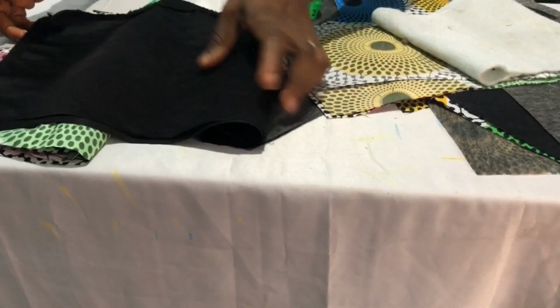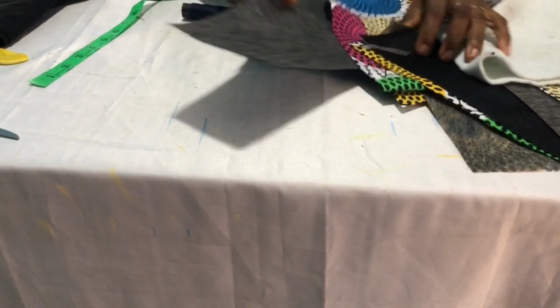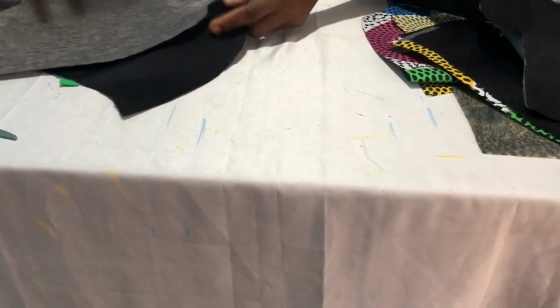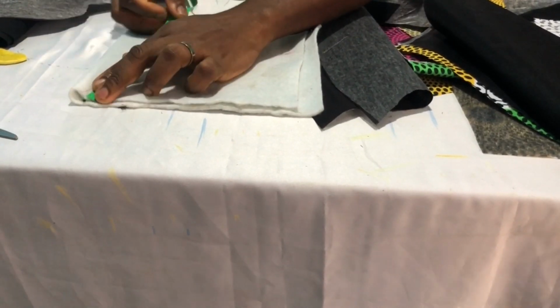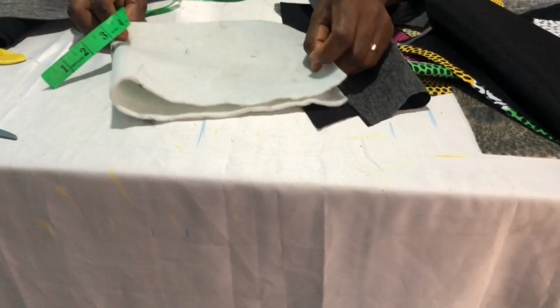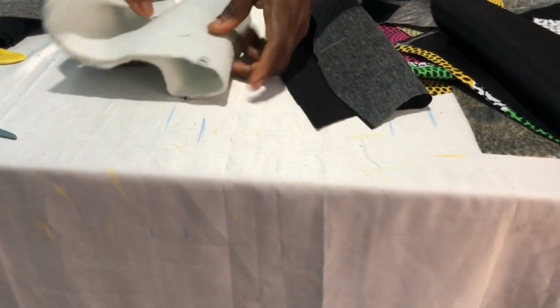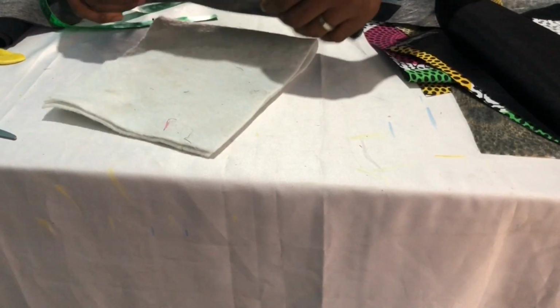So now I want to show you how to cut the breast on the wadi. How to cut your wadi for the breast top. So I cut 7 inches by 8.5. But I'm not going to use all the 8.5. This is how to go about it.